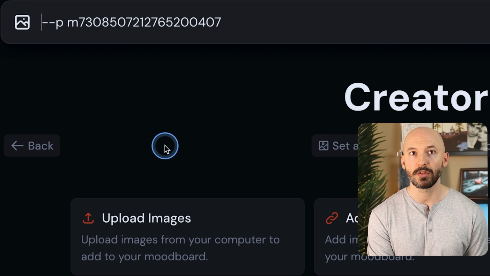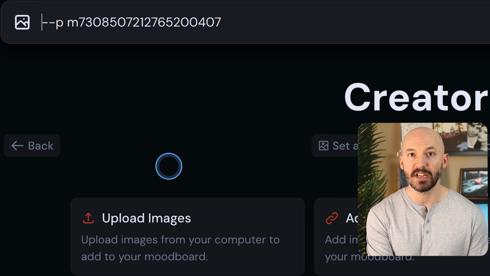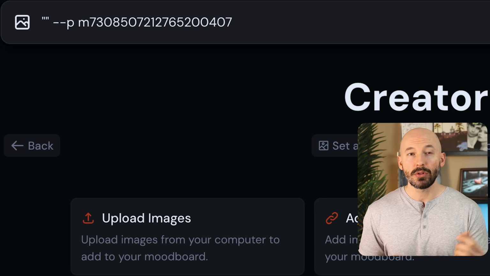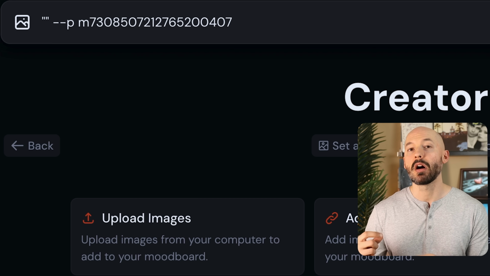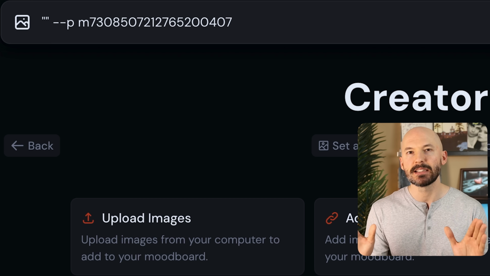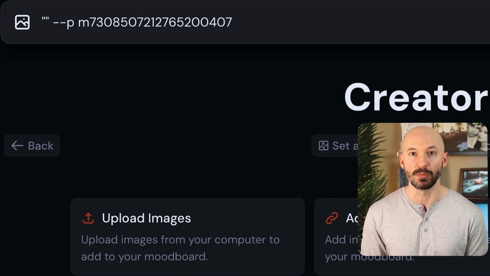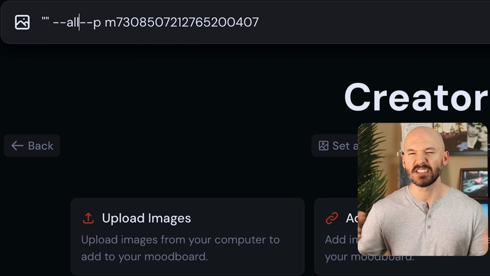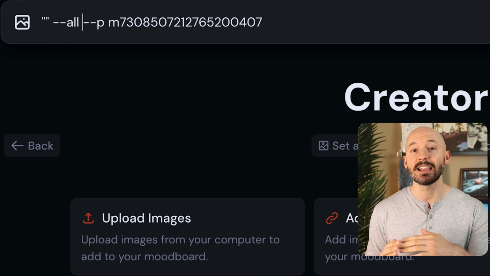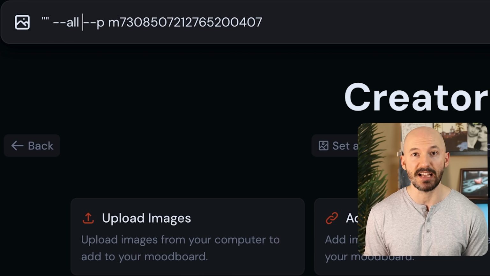I'm going to go to the front of the prompt and use 2 quotation marks. You can use any symbol, and we call this a void prompt because we're not letting Midjourney focus on any specific word. We just want to call upon and harness the vibe of this mood board. I'm going to use --all. That's a shortcut I created so that I can see any prompt in a few different aspect ratios.